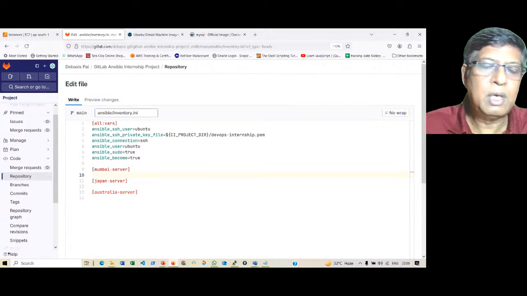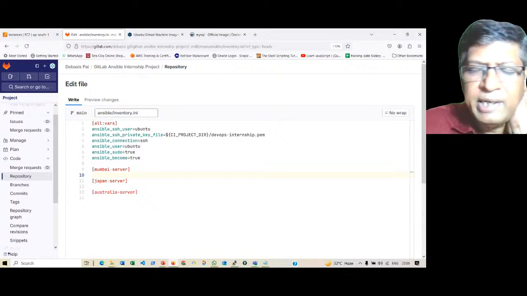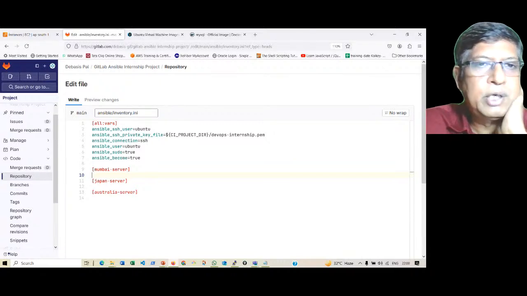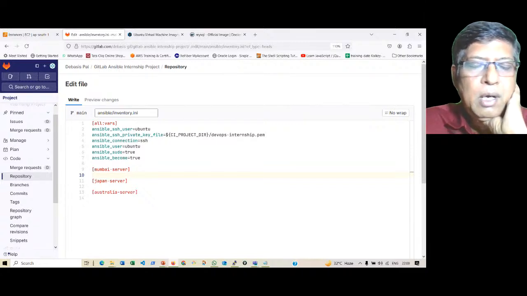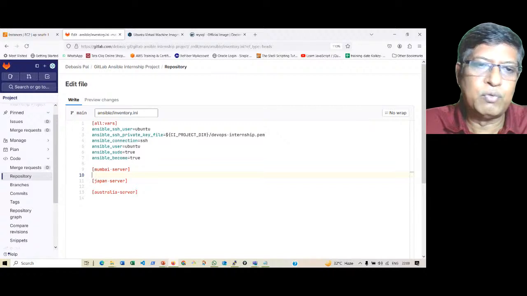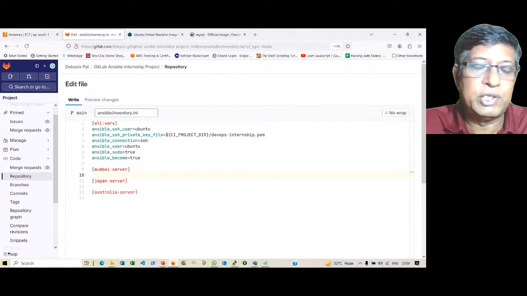If your architect says that you must use Elastic IP, and Elastic IP is one resource that I can create over AWS, then you do not need to worry that the IP is going to change every day or after a few days. Elastic IPs are created because you want to assign a permanent IP address to the servers, but that is a costly part. If your organization is a rich company, they can create Elastic IPs for each of the servers and assign them. So in that case, you can hard code it.